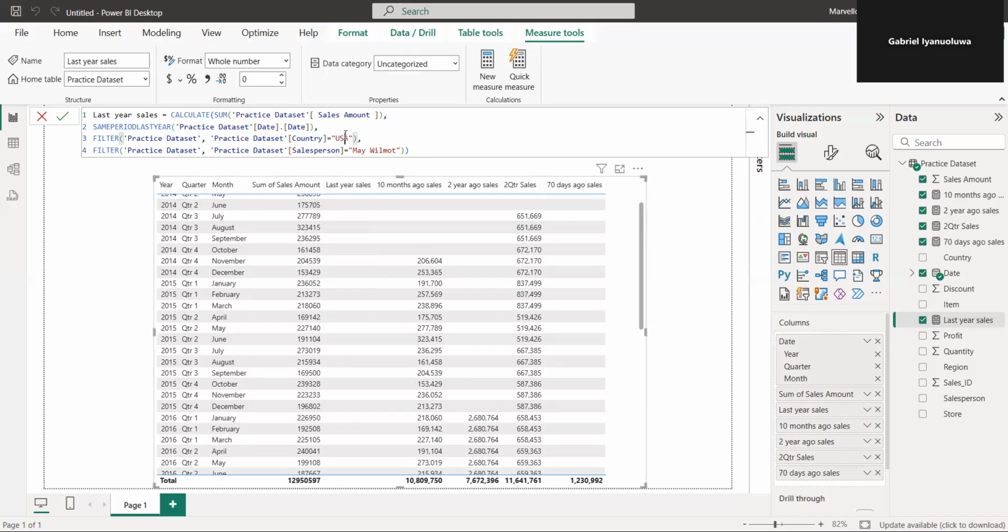Now let's change this particular country to Russia. So we can see their contribution in Russia. So we know what is in Russia, can you see? In this country, they are not there, all these names I've mentioned. That's how to work with different filters as per time. We can start filtering both by country and also by salesperson or whatever they want to see. That's how to use filter coupled with all these time intelligence functions.